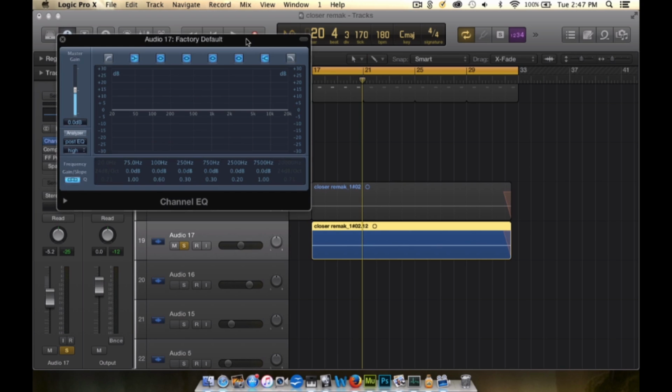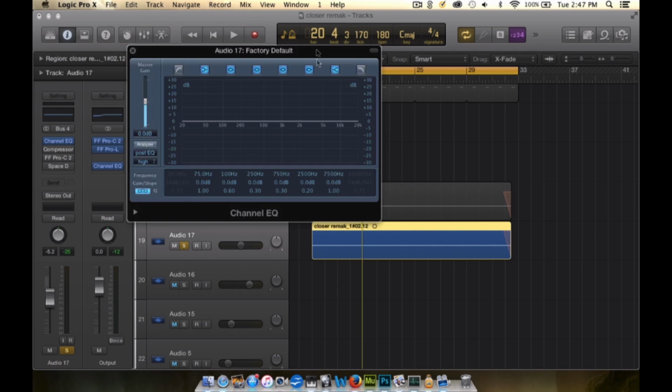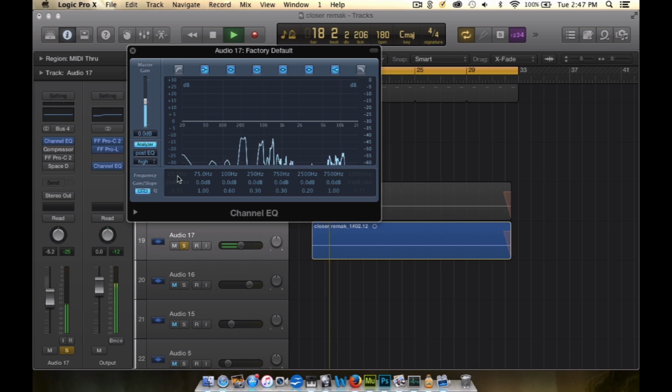So anyway, I'm going to EQ first, and I'm going to show you exactly what I do. So I'm going to play this. So you see this down here? We need to work that, and you see how this is kind of its peak here. This is its spike. We got to work that too, and then we got to crisp it up.